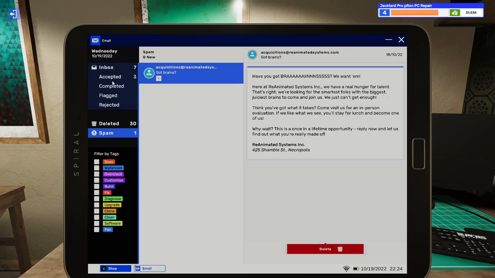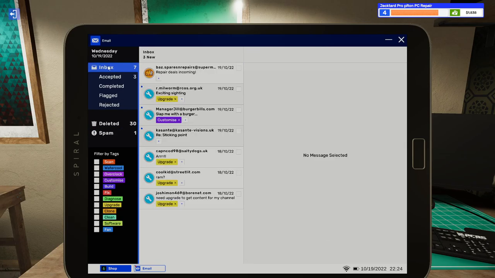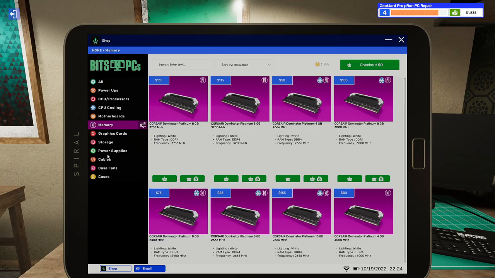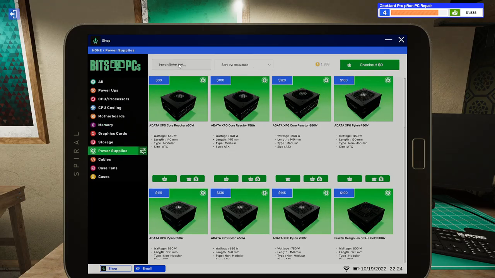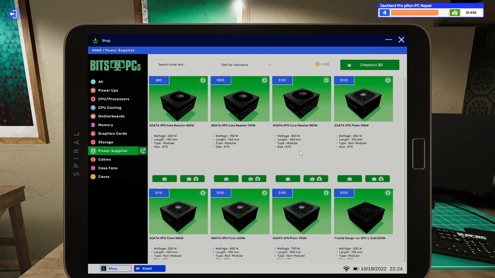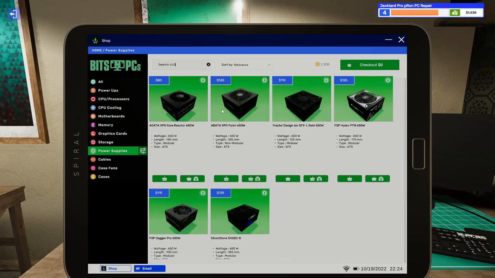We'll come back to that, guys. Well, fuck it, we'll just read it. Is it in there with everything else? It is actually not. Okay, we'll come back to that. Shop. Home. No, continue shopping. Power supplies. Pylon, I think it was called. Pylon 650, right? That's what I got, but maybe not.